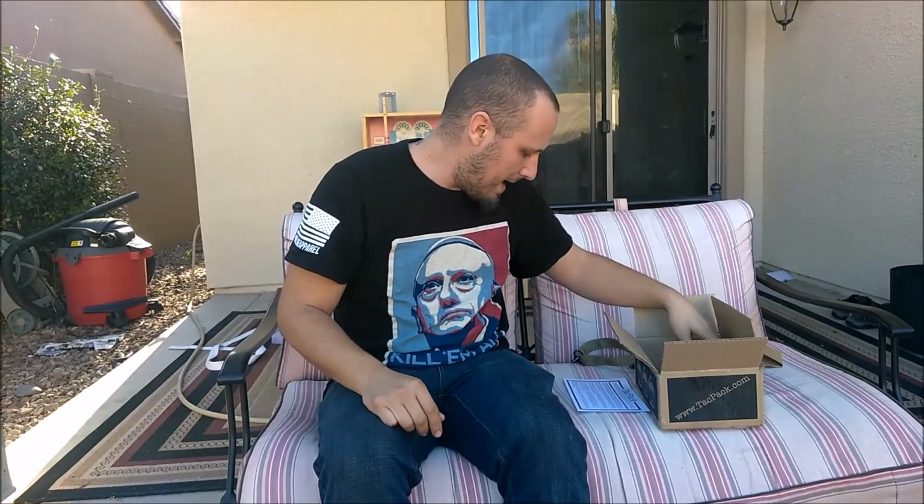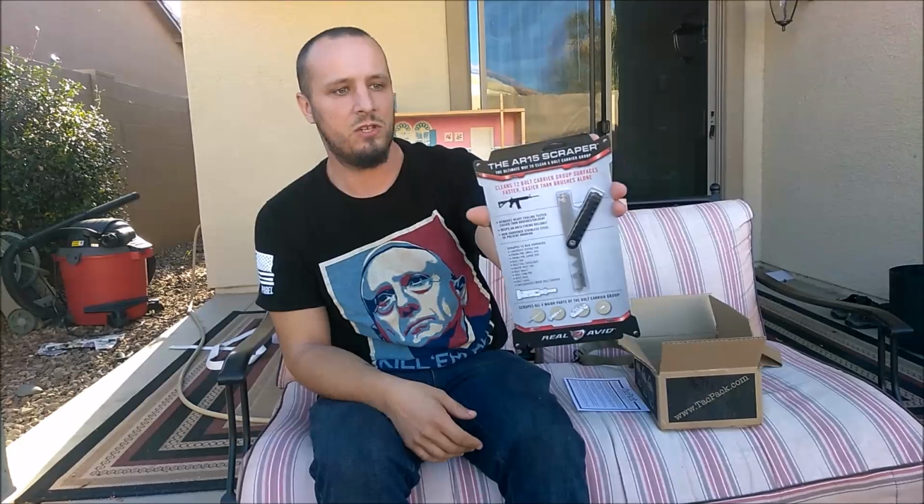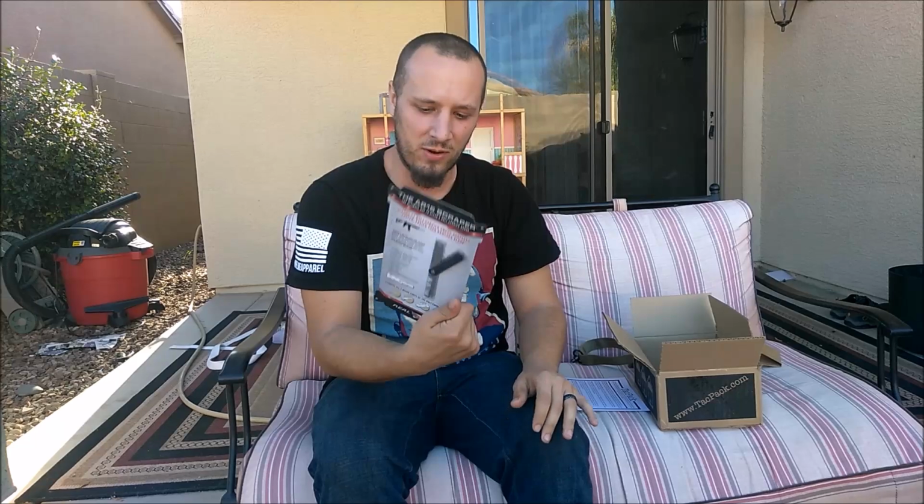The next thing we have is a scraper for your AR-15. This is from Real Avid. It's just simply called their AR-15 scraper. It's got cartridge extractor, firing pin, bolt tail shoulder, inside bolt tail, bolt waist, all the different areas that you can use this to scrape off that nasty carbon. Definitely always great to have plenty of these tools in your bag. I have a whole crap load of them, but they're always nice to have.